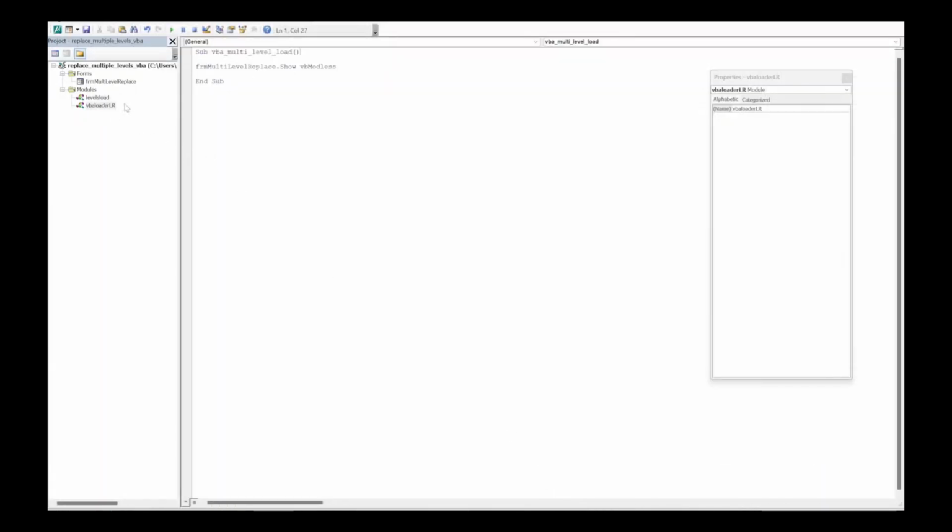Now we want to start replacing the label. So this will be similar to the previous code we had, but with a small twist. Let's do that now. I need one more module.